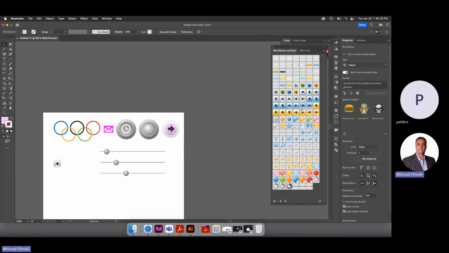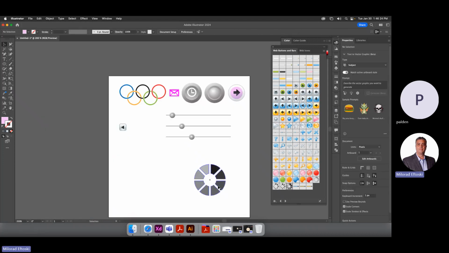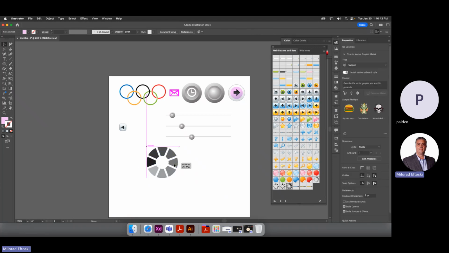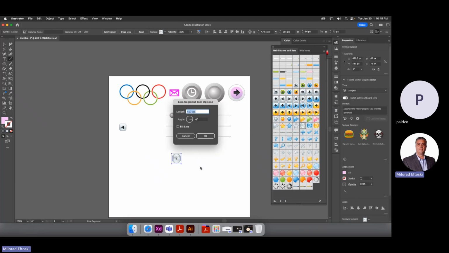So how are these made? Look at this. This will never go out of style. Look at this one. Ready? You can animate it. Watch this. See? Loading, loading, loading, right? How am I doing that? So repeat, right? So it's loading. So you can use these buttons interactively as parts of a loading screen too. So how are these made? Let's take this a step further. I'm going to grab this one here, right?